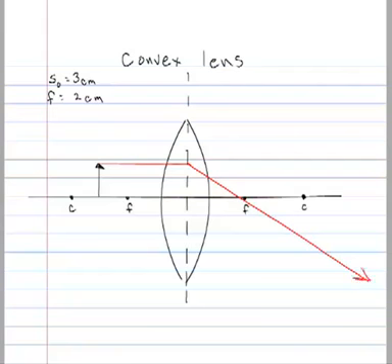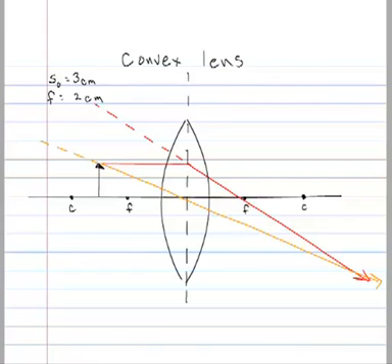The virtual part of this ray will follow the ray that went through the lens, and so we can draw the virtual part back behind there. The second most useful ray is the one that goes right through the center of the lens, and at that point it doesn't get refracted and it stays straight, and so we can tell where that one goes. The virtual part of this ray goes back this direction.